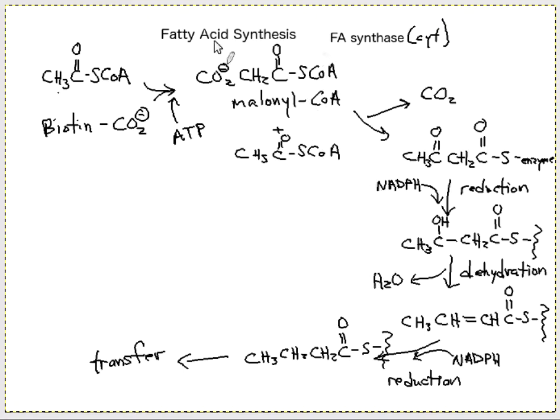The real difference is we're starting with this charged malonyl group. So every time we add 2 carbons, we have to use an ATP to charge it up as a malonyl group with the addition of a carbon dioxide. So that's a little different, right? When we were breaking down fatty acids, we just sort of activated our acetyl group once, and that costs 2 ATPs. When we're building fatty acids, it costs us 1 ATP for every 2 carbons that we add. And it uses these reduced cofactors also, which there's a cost to that reduction potential.